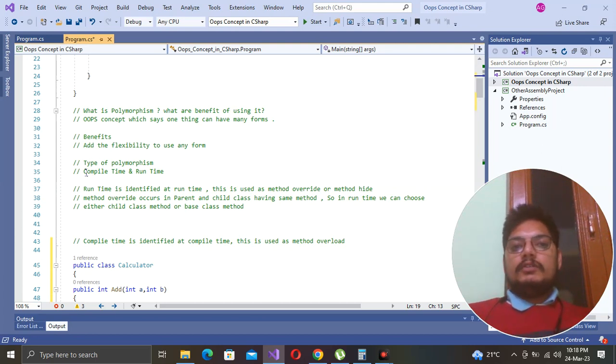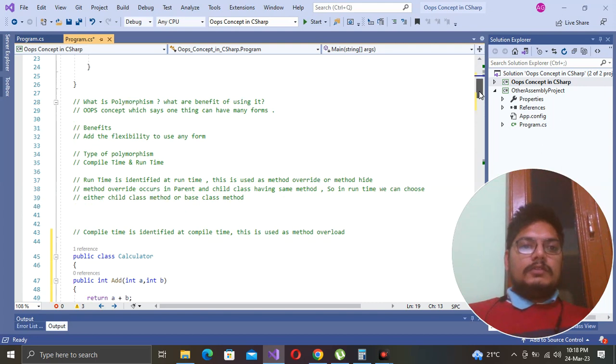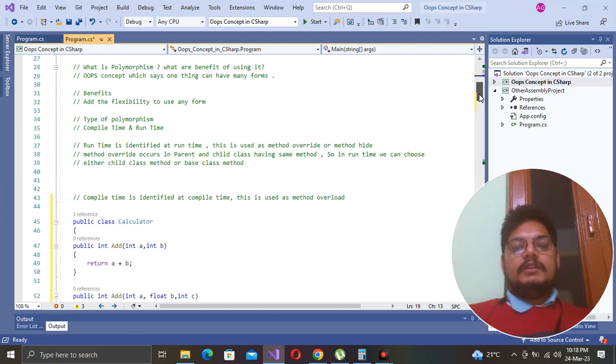The moment you write the code, the compiler will check syntax and other kinds of stuff. So it's compile time. And another is runtime. Runtime is that whatever you have written in code will be checked at runtime. So that's all about compile time and runtime.